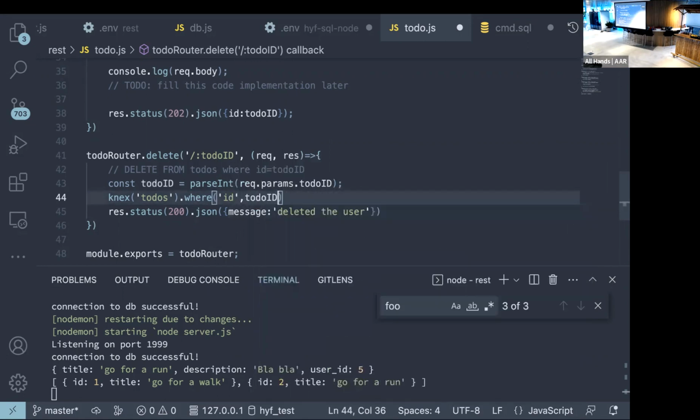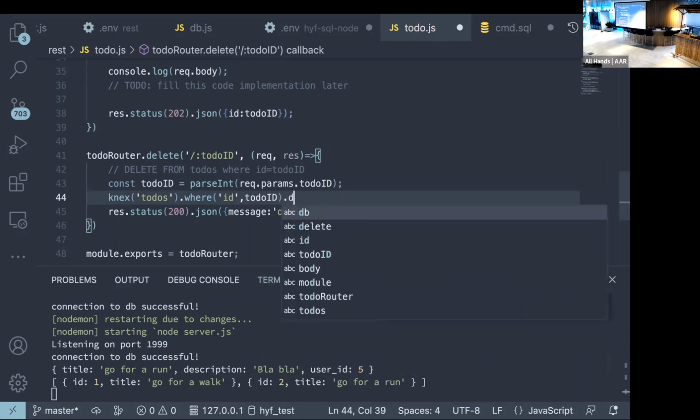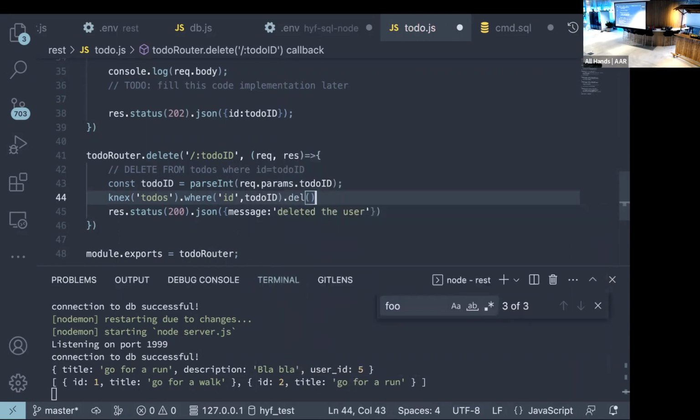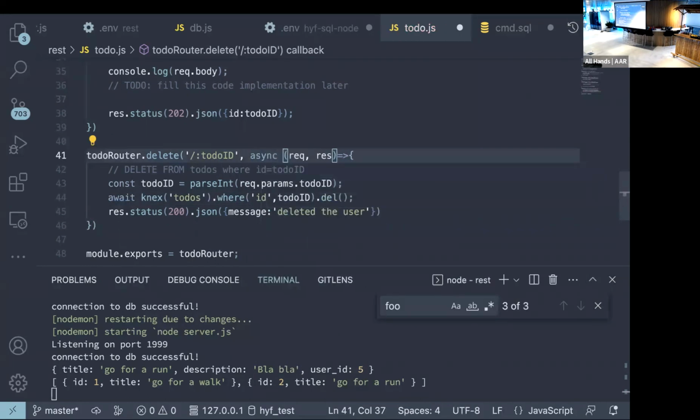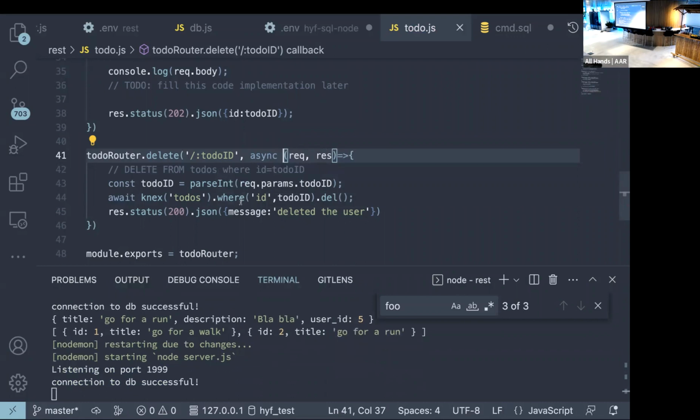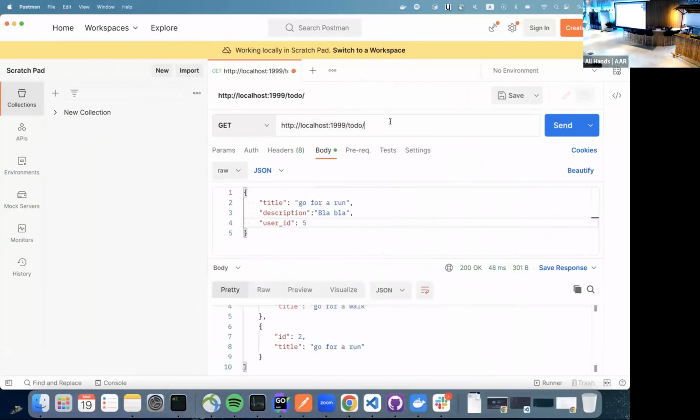And then dot delete. Oh, okay. Yeah, cool. So then we are missing the await, the async, and that should work, right?